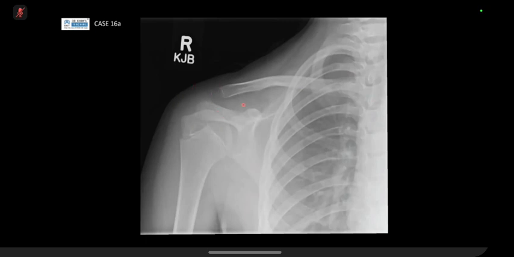Now in kids, why is it that you see this? If you go back to your textbooks, the acromion ossification center is still cartilaginous, so you don't see that. But in any case, if you're thinking, is there an AC joint dislocation, I think that happens very infrequently in children. What happens is that you actually get an avulsion fracture of the distal clavicle, and subsequent to that you can get a very large periosteal hematoma, making it look a bit like malignancy.